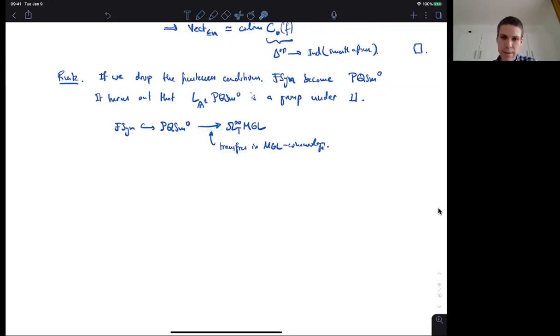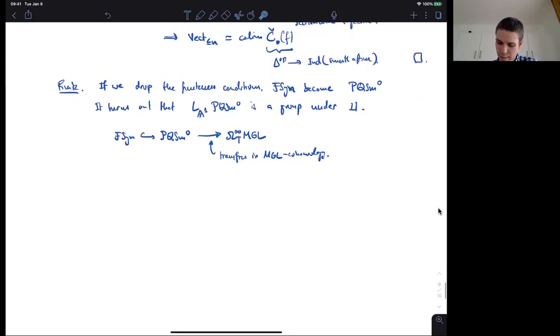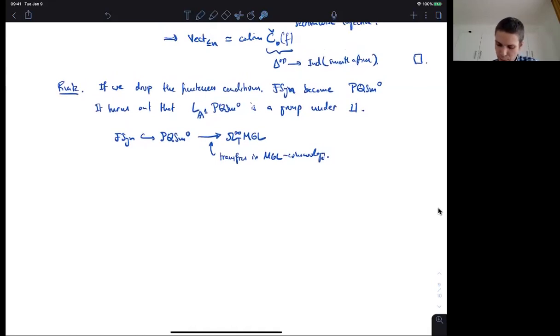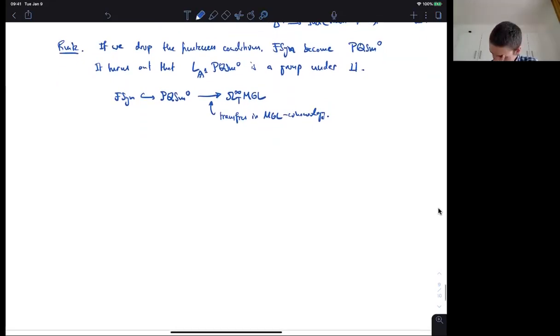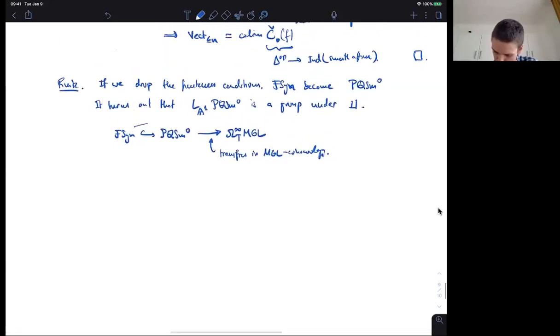Even though at the moment we cannot define this map, it is clear that this map exists. It's just a matter of making this construction of the transfers more coherent. And of course, this composite map, when you pass to the adjoints, so the framed suspension spectrum here, does give you back MGL.